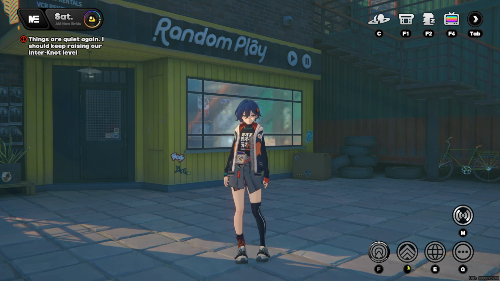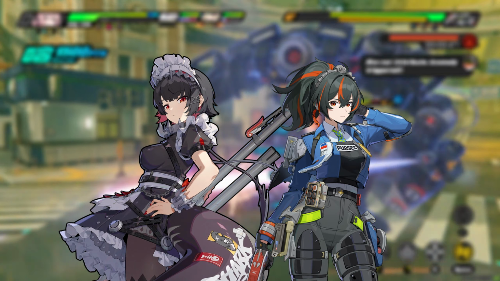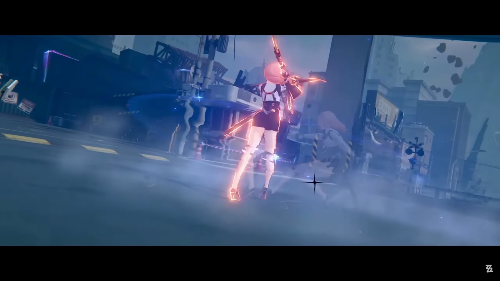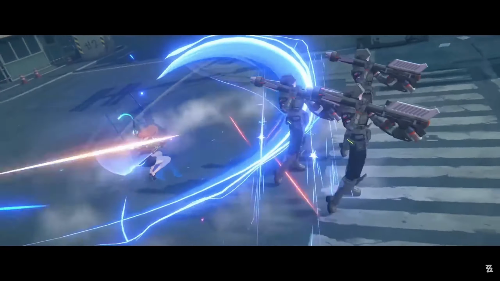Now with everything considered between Ellen and Zhu Yuan, they are certainly still great DPS characters but are in a completely different state from where they were in version 1.0. Mainly due to the amount of DPS characters that have dropped and are able to deal significantly more damage, which has definitely knocked the both of them down a peg or two.